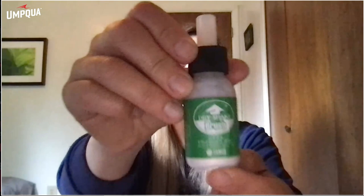And then too, I use this personally. I don't use this necessarily from a guide perspective because I go through floatants so fast, but I really love this for my small, delicate dry flies, whether I'm fishing a caddis, mayfly, what have you. This has a brush in the mechanism of it, and this is wonderful to have more of a delicate dipping versus a dunk. But these are great. I love this system. It helps extend the life of your dry fly and really helps get that presentation and keep your fly on the surface.